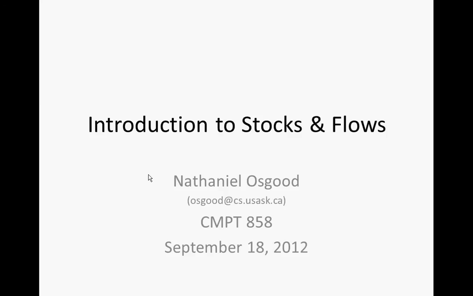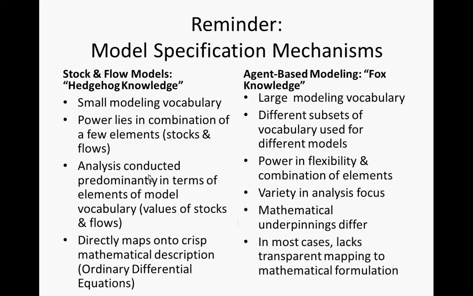to start moving towards the more quantitative side of system dynamics with stocks and flows. And stocks and flows, we'll see, will be based on ordinary differential equations and admit to very rigorous types of analysis that will shed light on some of these patterns we've already seen with causal diagrams. Okay, so I noted last time that with stock and flow models in system dynamics, there's a small modeling vocabulary, and the power really lies in combinations of few elements. We're going to be combining stocks, flows, and some supporting elements like auxiliaries and constants and so on.